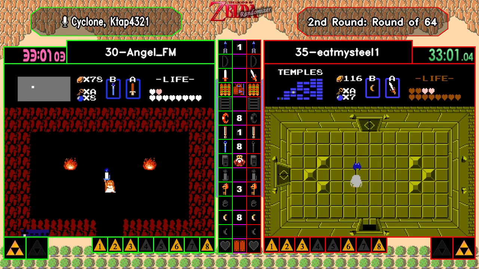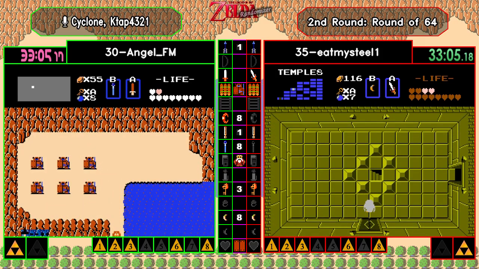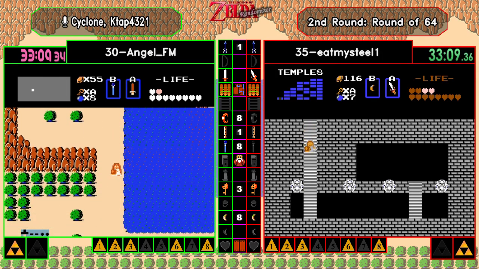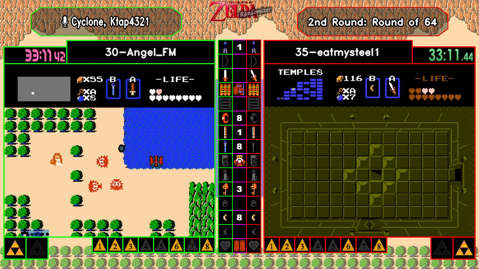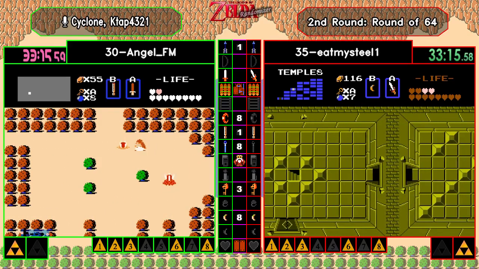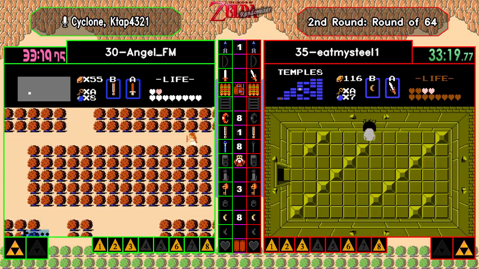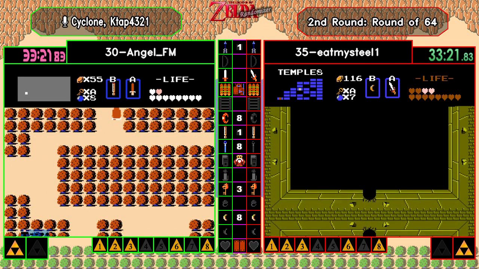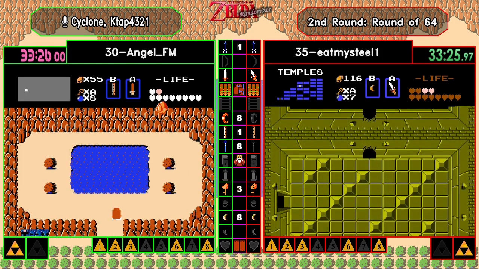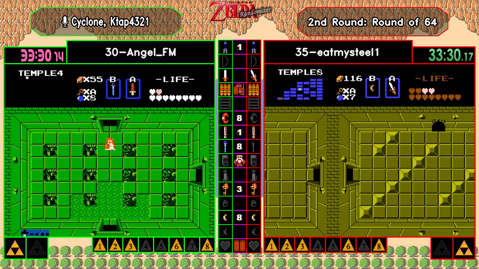Go ahead and change the game audio over to eatmysteel, so when we get to the whistle music for him, we get to hear it. And we see Angel FM getting a blue candle out of the candle shop. So eatmysteel is going past the trio of Dodongos, finds the other bomb upgrade, is 2 rupees shy of a bomb upgrade. Oh man.